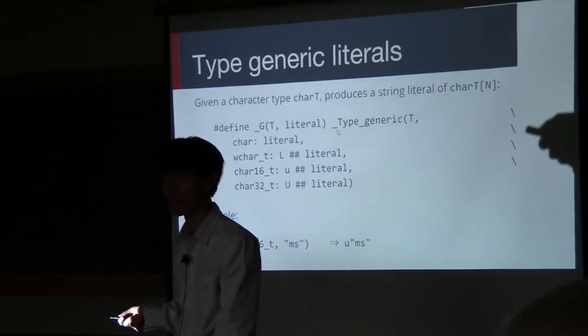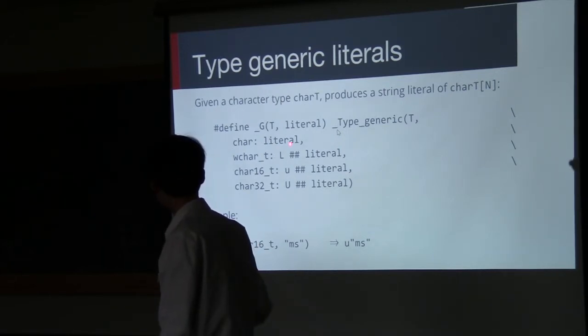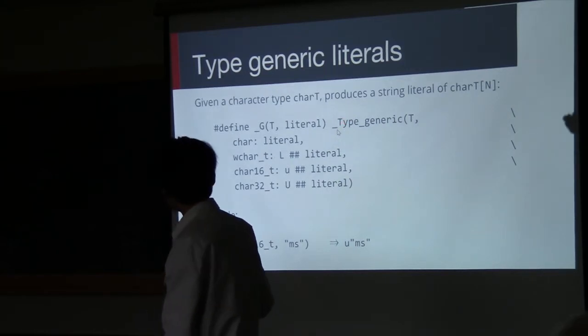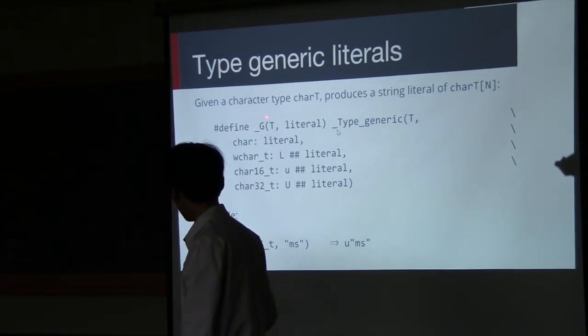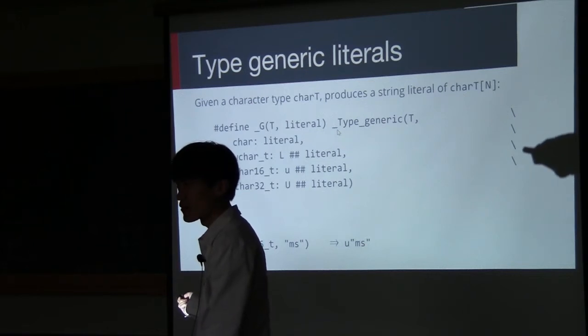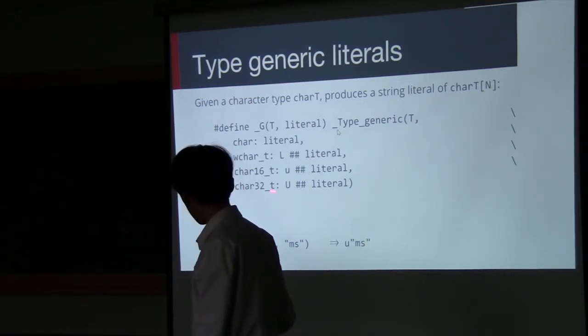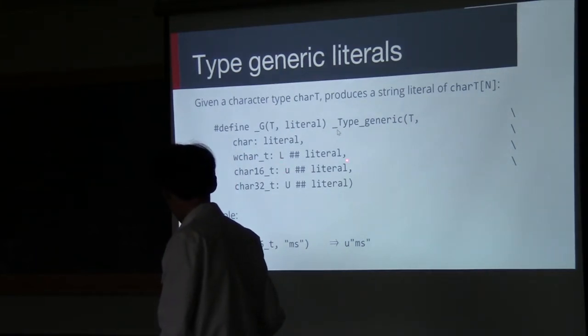Is the type matching being done at the preprocessing step? We are matching the type and returning some preprocessor macros, so when are we actually matching the type? First, this macro is expanded during preprocessing. When this is being matched, it is matched at compile time. After preprocessing, you'll still find the _Generic with everything here. But since all other unselected expressions are in unevaluated context, it doesn't matter. Only the selected expression will generate real code.